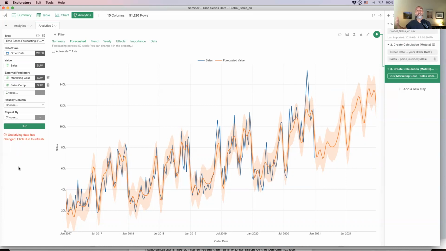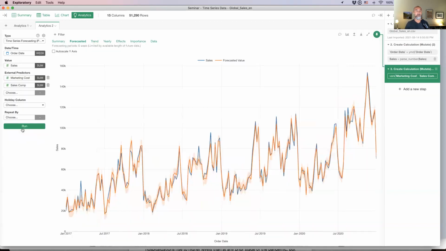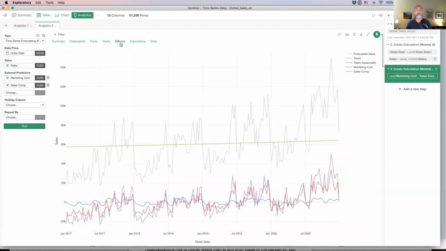And then let's say for the next 10 days, next 30 days forecast data, if you have it, you can include it. Then you can see how the sales is going to be considering that weather information. Okay, but in this case, we don't have the weather data, but we have the marketing cost and sales comp information. So I added those as external predictors and I click the run button to see how that is going to be. And here we have, it seems like the orange line is more matching with the blue line, right? So basically at this time, what is happening is going to the effect.